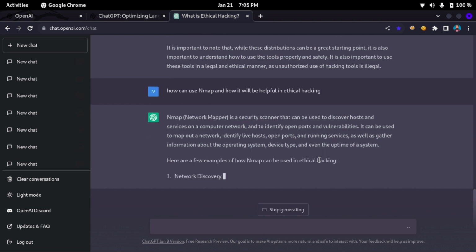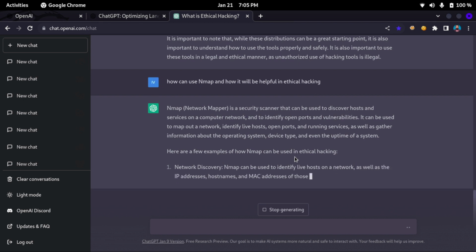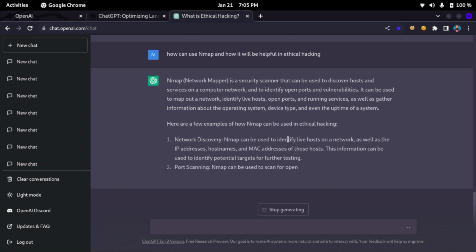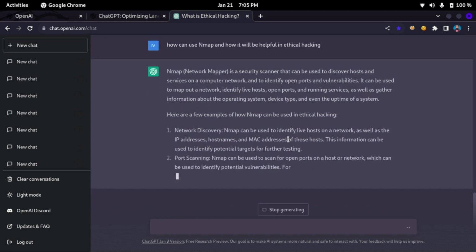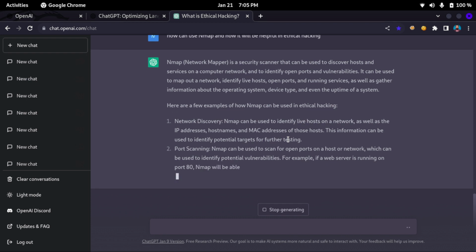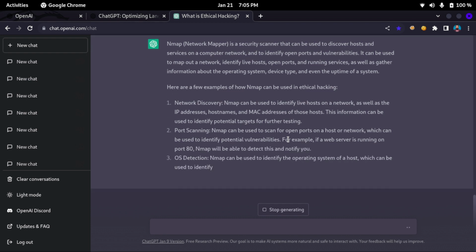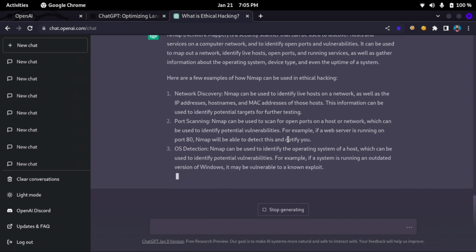Pretty impressive. The answer ChatGPT is giving us is really informative, and so far I'm not getting any misleading information. So this model is really trained well, and we can also use it to learn about any topic.